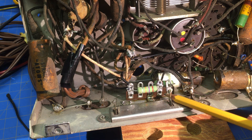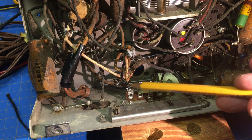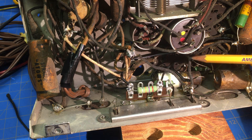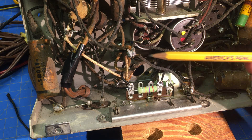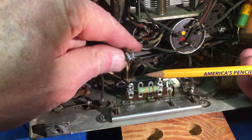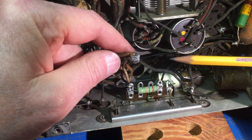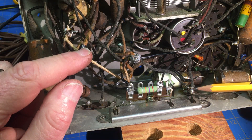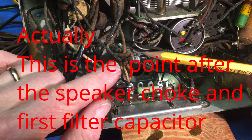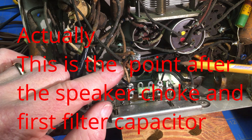I went ahead and put that terminal strip in with the replacement resistors. I've already got this terminal moved and this one moved. This one has two wires coming to it — I took the tape off and found they had used electrical tape to make a terminal, and it's pretty messy. This is the B+ — the filter cap — this was the main B+ coming in, going to the speaker coil and various other things off the B+.